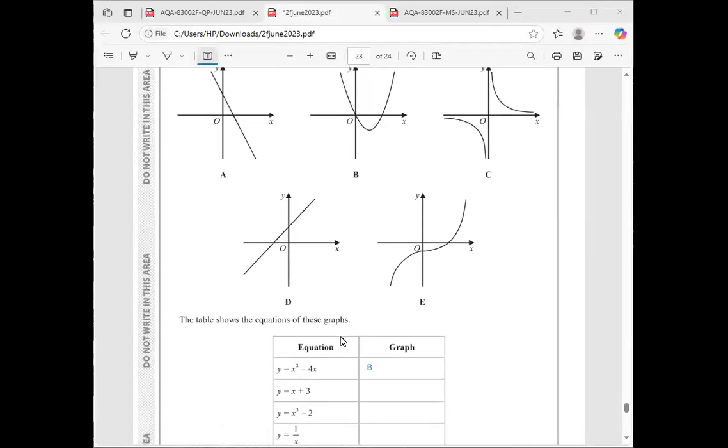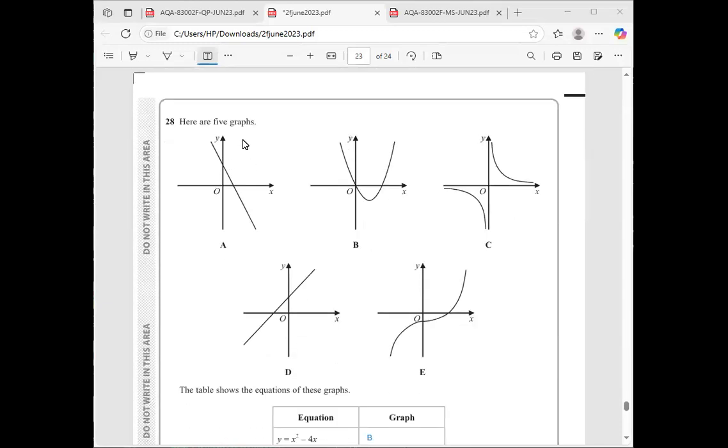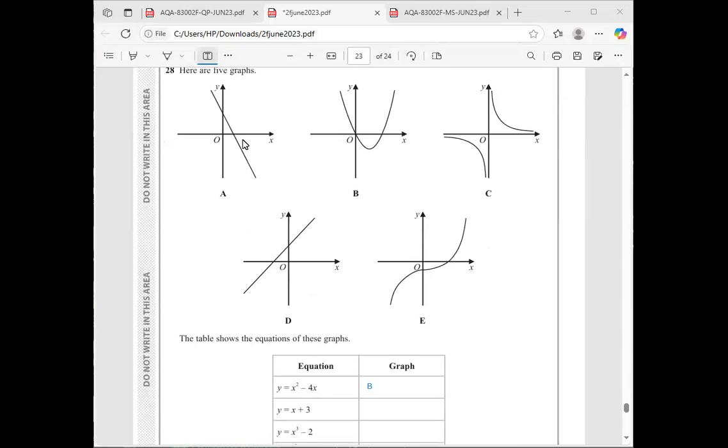Talking about linear equations. From the name linear, their graphs are straight lines. So y equals x plus 3 matches y equals mx plus c, which is the basic form for linear equations. So the only straight line I can see here, oh, there are two straight lines. That's quite tricky, so let's not fall for it.